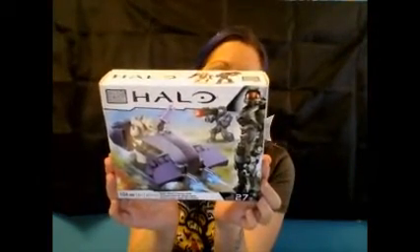We have a Megablox Halo set — this is the Rapid Attack Covenant Ghost. Inside the box, the characters you receive are the UNSC Spartan Recruit and the Covenant Elite Zealot. Now I have children, so I can tell you that Megablocks are so much better than Lego — not in terms of content, because as we all know Lego's got everything franchised and that's awesome — but in terms of building sets, their blocks actually stick together to the point where it is damn near impossible to take them apart. So while you're building it, don't mess up. This is good because stepping on loose Legos is like death. We're not big Halo players, but I know my son's going to like this because he knows the characters and he'll probably just put them with his Lego Star Wars sets.